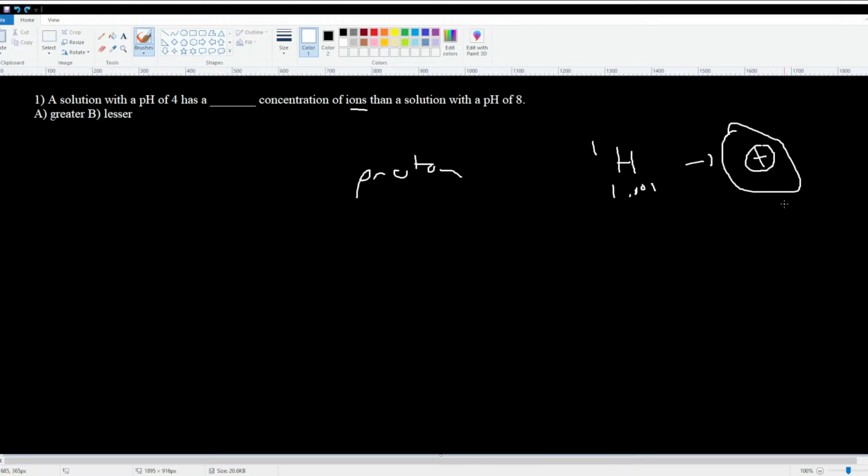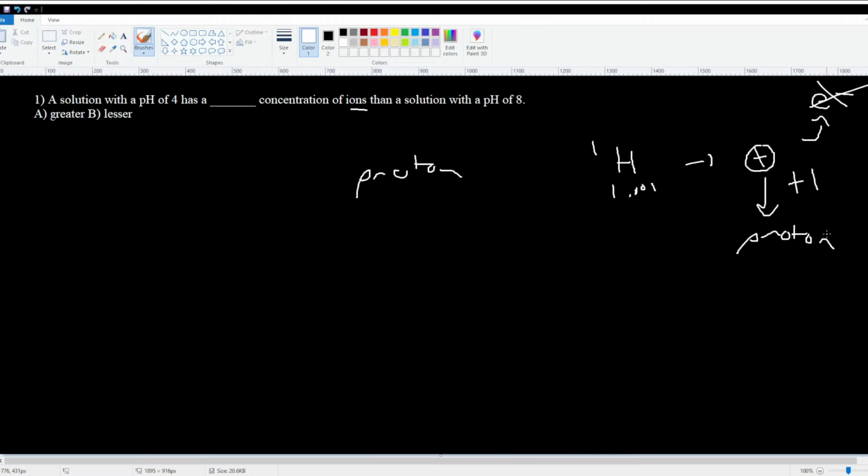But when that electron is lost, that electron goes away, we don't see that anymore. When it goes away, we're losing negative charge. So this is going to have a charge of +1. But there's nothing else. There's no electrons, there's no neutrons. This is just a hydrogen proton. So we just shorten it by calling it a proton. If that was confusing.